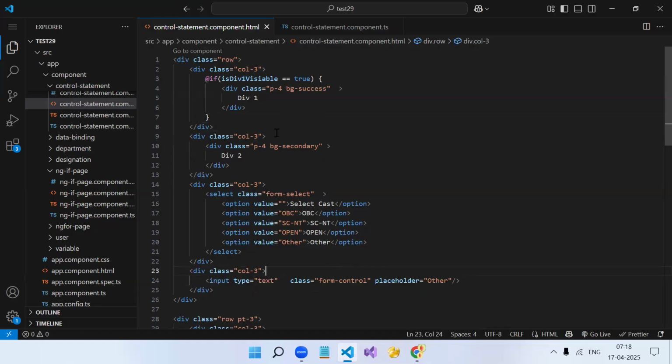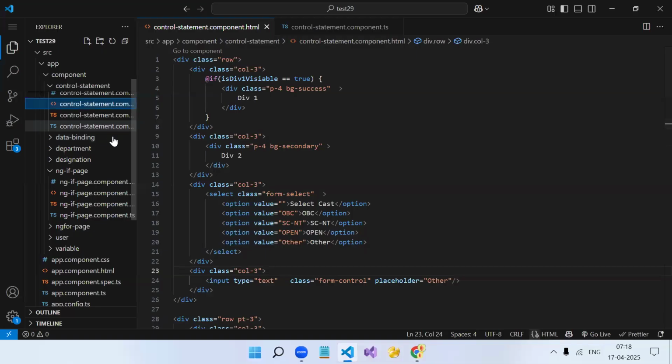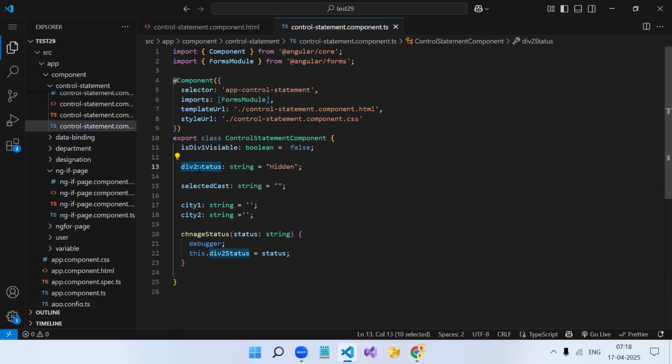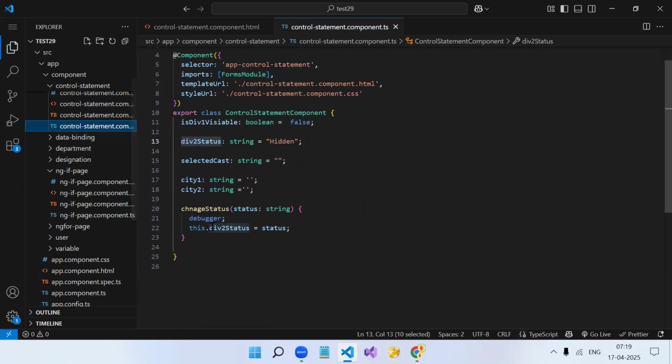Clear? Yes. Second, we had two buttons, and respective of the buttons, we have to show and hide. So for that, what we did is divStatus. Here we have a string type variable. And on the click of the button, we have to call this function, changeStatus, and whatever status we are getting as a parameter, we are storing over here.